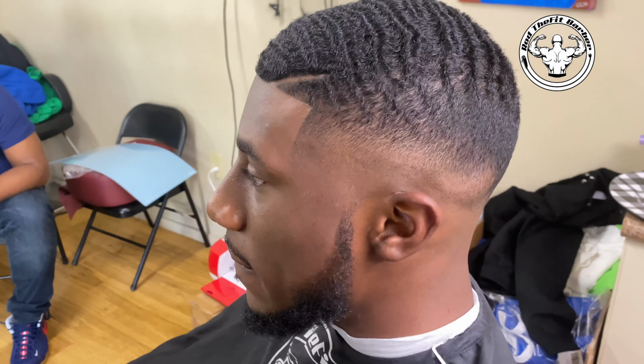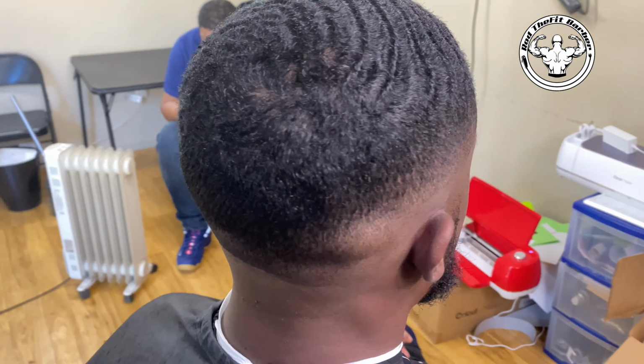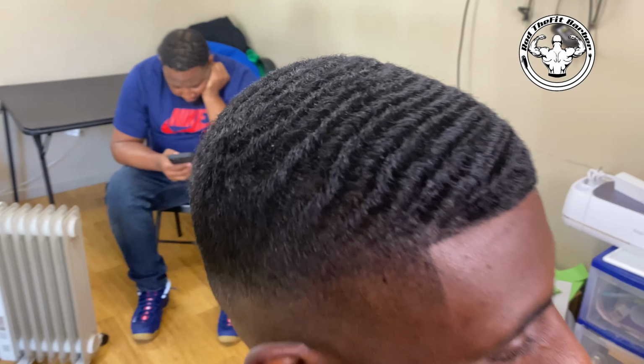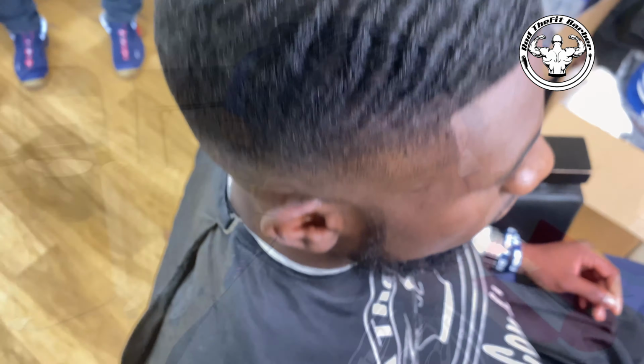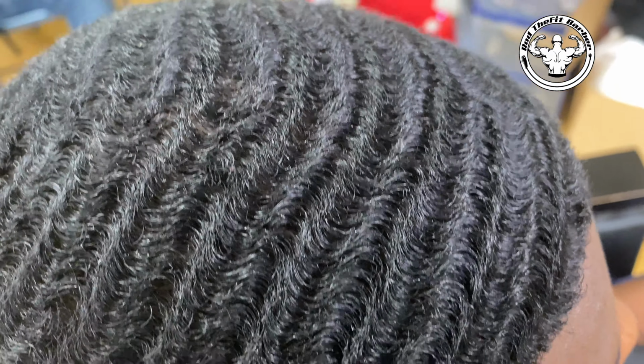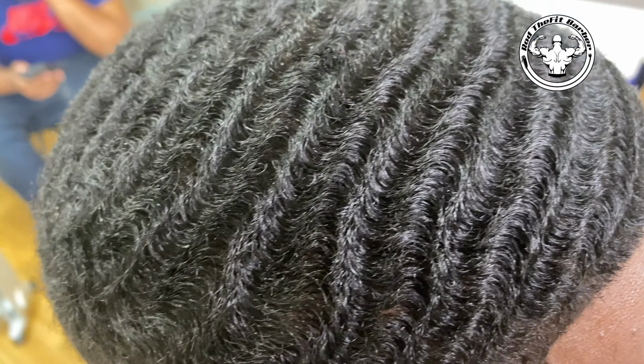Man, that's the fade right there. That's a medium ball fade with the waves on top. That young fella right there deserved that. I build confidence, you understand. I know that young fella, he's happy about that cut right there, because I'm happy about it. Look at that line, crispy. Look at the waves swimming. 360 waves, look at that.